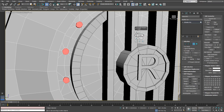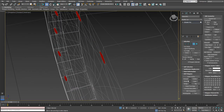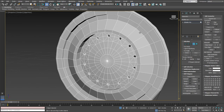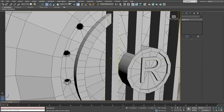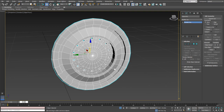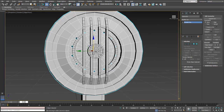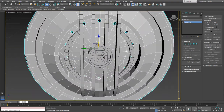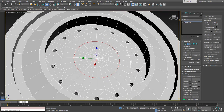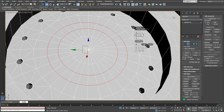So we try here to create multiple circles and extrude them negatively to the inside and delete the background. You can keep it though, and I suggest you keep it because we're going to need it, especially if these holes are going to be bigger, you're going to see inside if you zoom in, and it's going to look weird. Or you can actually not create them in the first place. In the low poly, it's going to be totally different.